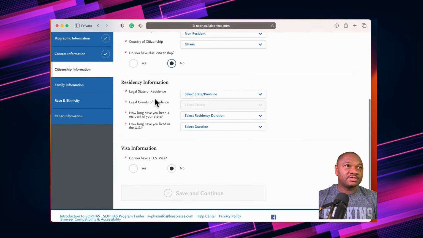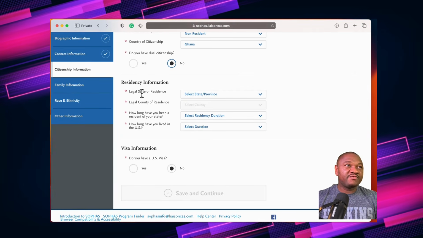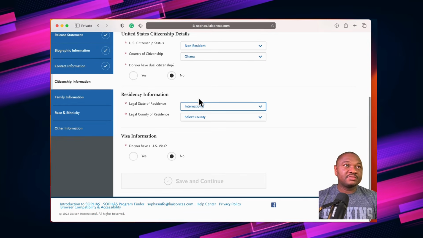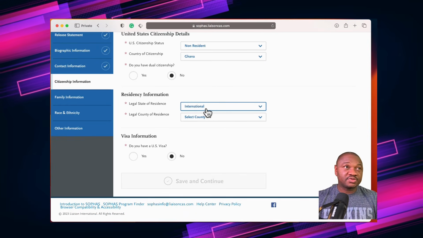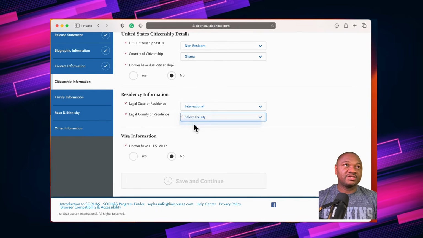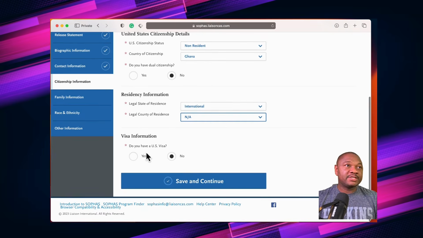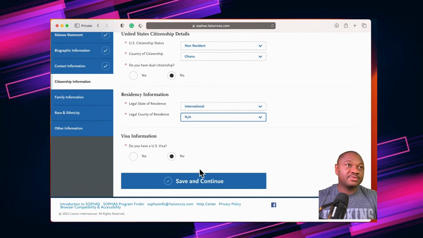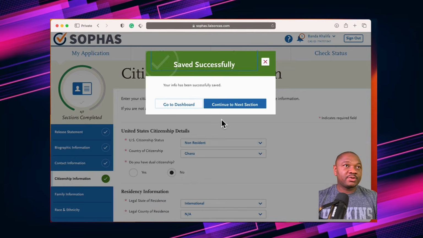If you don't, no. Residency information, legal state of residence, international. Okay, so you're an international student. Legal county of residence, not available, right? Do you have a US visa? If you have, yes. If you don't, no.